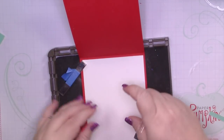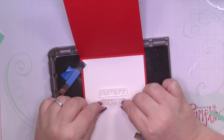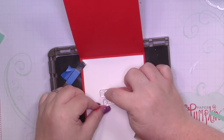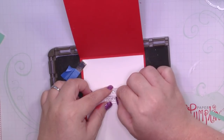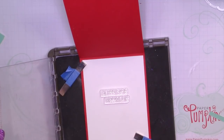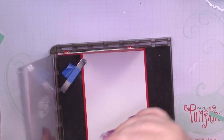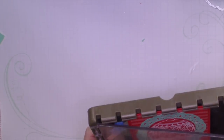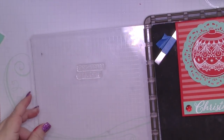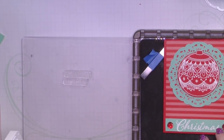the inside here. And it's going to say Christmas blessings from us, because I really don't want to put another sentiment on the front. So I'm going to go ahead and put that down, and I want to make sure they're straight. It actually looks pretty good. So I'm going to go ahead and use Poppy Parade ink. No, Coastal Cabana ink, yeah. So I'm going to stamp this with Coastal Cabana ink.